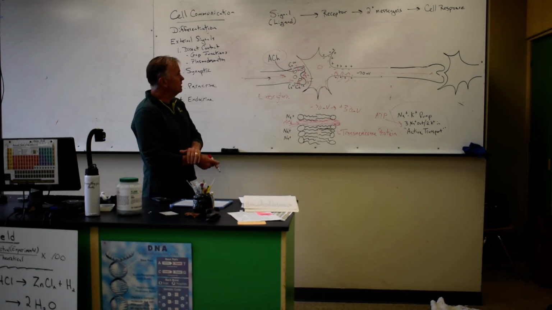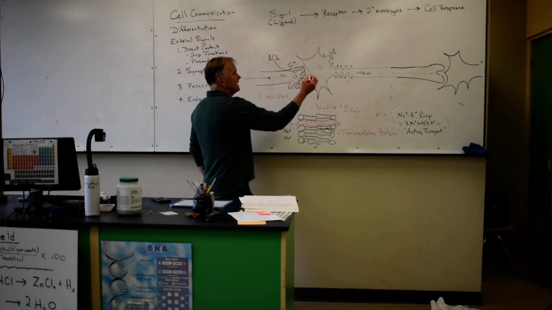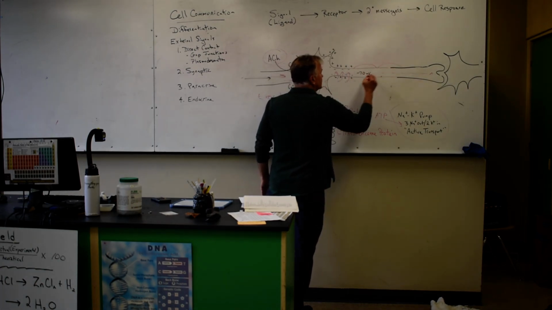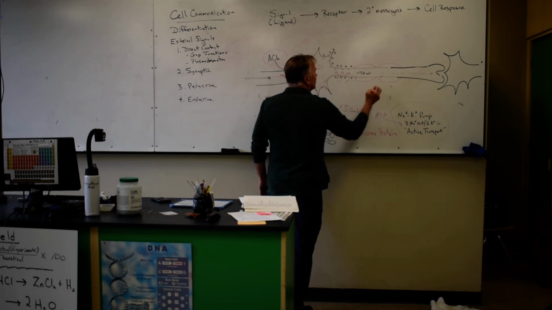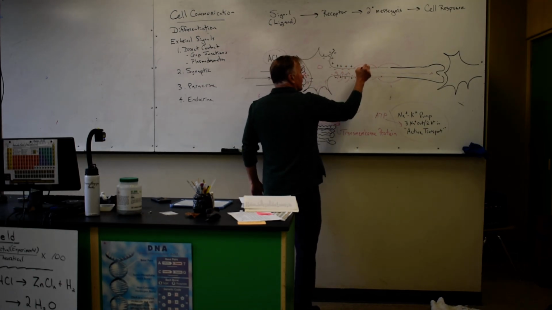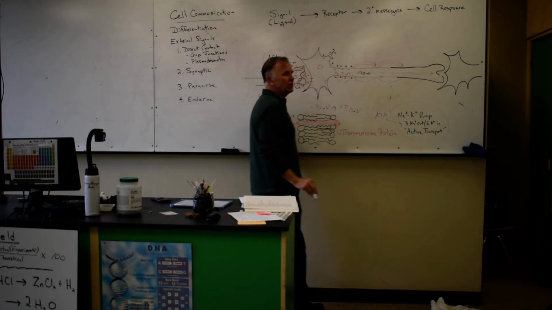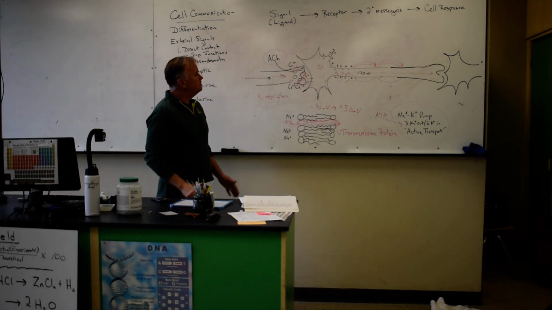Just a little specific on nerve cells. Nerve cells have some other complexities to them. They have these called Schwann cells that go on the outside of them, which means they're kind of fatty cells. What happens is you get kind of a jumping. That's called saltatory conduction, which means it travels a little bit faster. That's just a little sidelight.